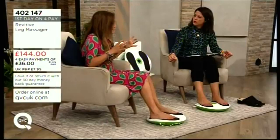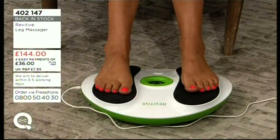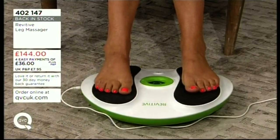Who is this for? Different groups of people. If you have a very sedentary lifestyle and don't get around as much as you used to — if you don't use your muscles, you lose your muscles. If you cannot get around much anymore and feel your muscles aren't what they were, this is going to exercise them for you.